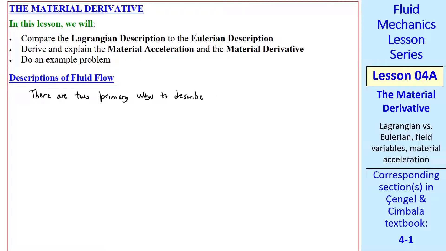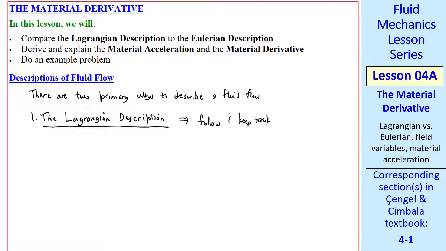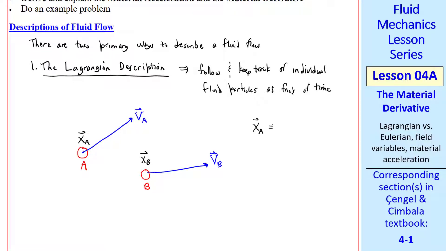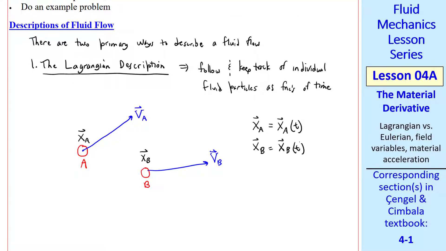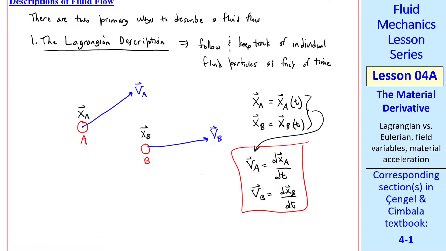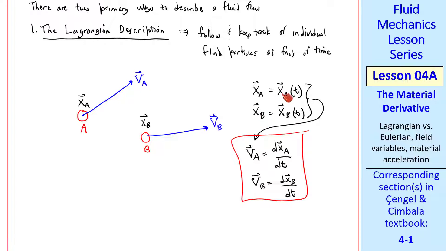There are two primary ways to describe a fluid flow. The first one is the Lagrangian description. In this description, we follow and keep track of individual fluid particles as functions of time. Let's consider two fluid particles, particle A and particle B. The location of particle A is given by xA, a vector, and similarly with particle B. The velocity of A is VA and the velocity of B is VB. As particle A moves around, its position vector is a function of time, and similarly for particle B. If we know these functions, we can calculate the velocity of a particle by taking the derivative. So VA and VB are also functions of time. The Lagrangian description boils down to keeping track of these variables xA and xB as functions of time.